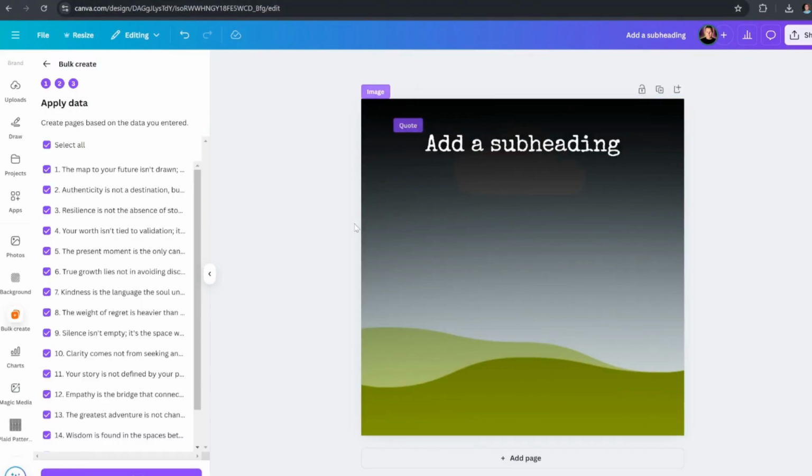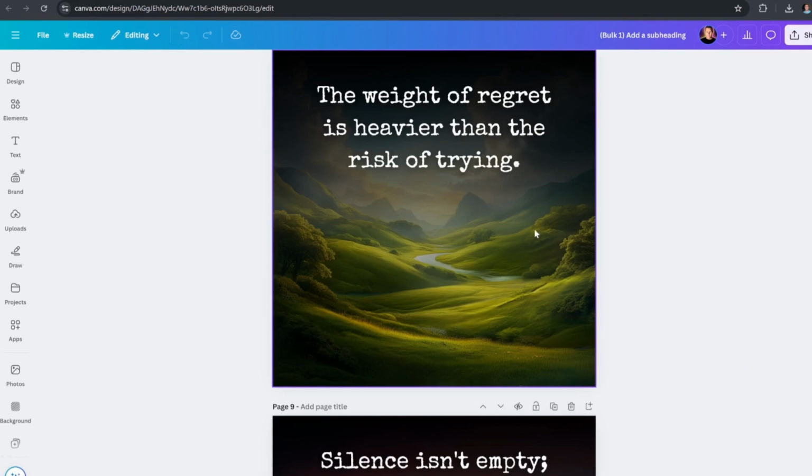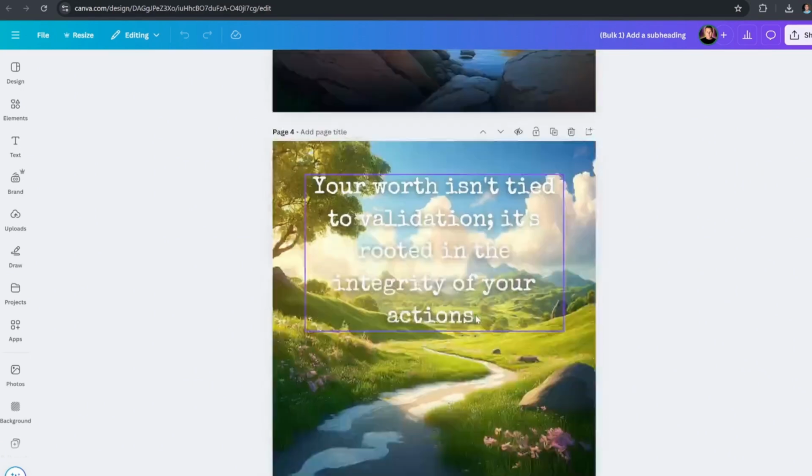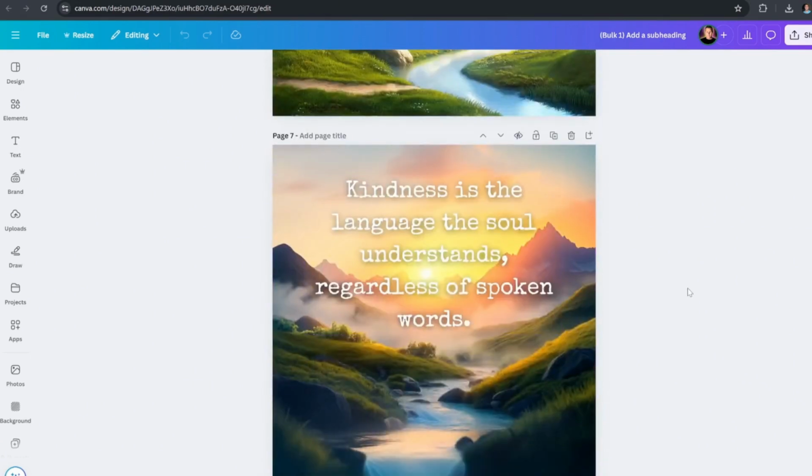As far as manually adding the images, I know it's a little more tedious when you're doing images, and I don't believe Canva has a way that you could bulk create just by uploading a whole bunch of images yet. So there you have it. 16 designs. And aside from going through this tutorial and watching everything, you probably could have created this in a matter of minutes on your own.